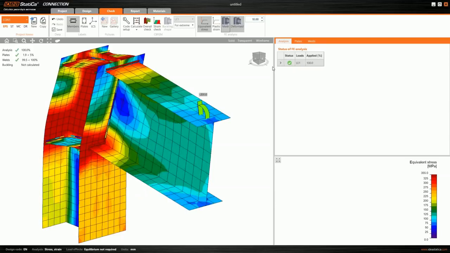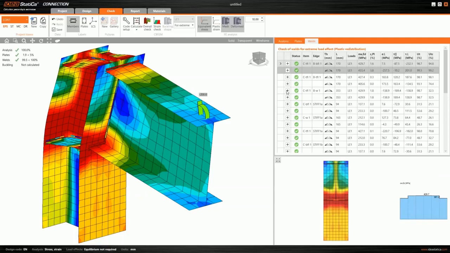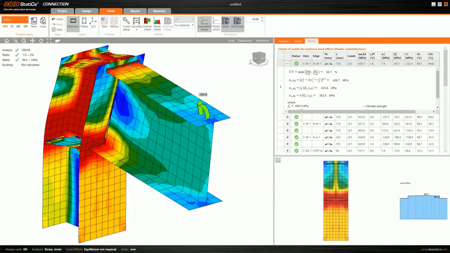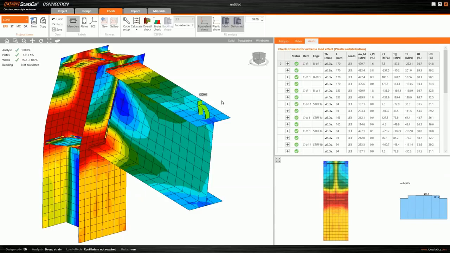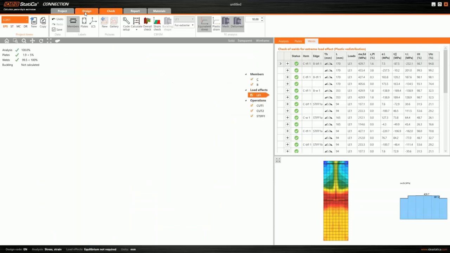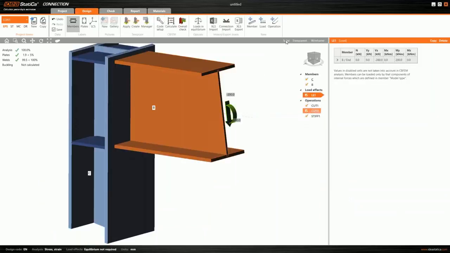If I need to go to more detailed values, I can just jump, for example, to the table of all welds and investigate the real check and values which are coming into the check of the weld. If I need to change something in my design, I can go back immediately to Design tab.